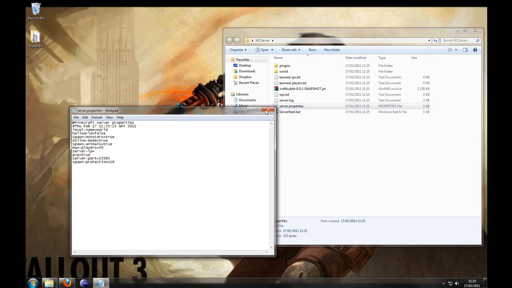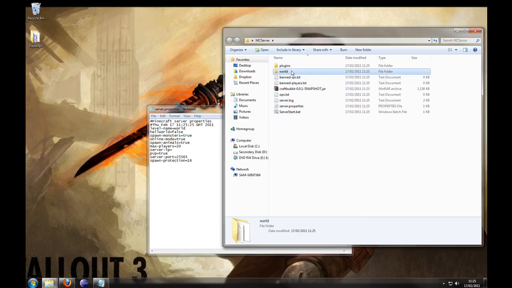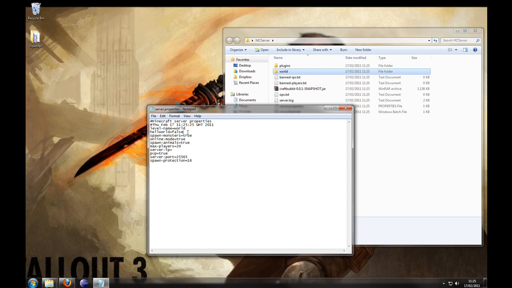So we're just going to server.properties. Now level name is what your world is called, so I can call it world X and then put world here. Hell world just enables or disables the nether. Spawn monsters, online mode: if it's false, then it will disable the authentication, the auth server, and thus hackers can get on easily. I wouldn't recommend doing that, but say mc.net is down, maybe you might want to put it as false. Max players, server IP, I would recommend leaving this blank. It's just easier and it automatically sets it.